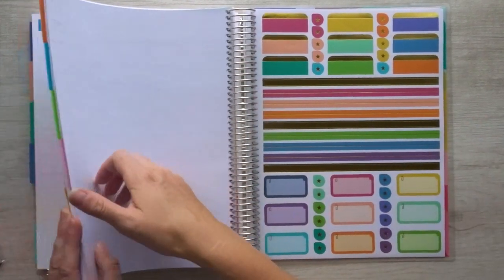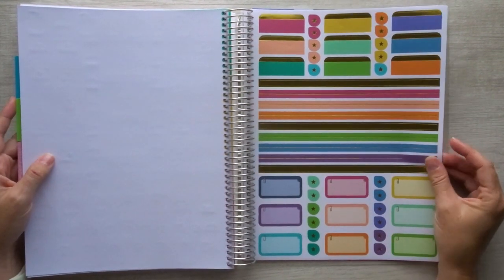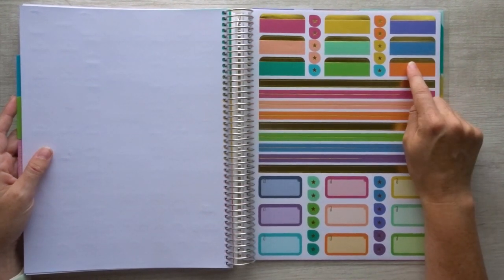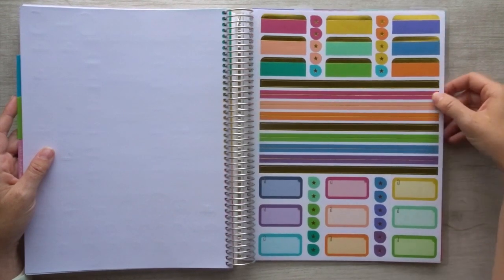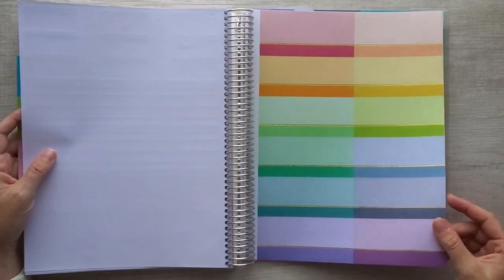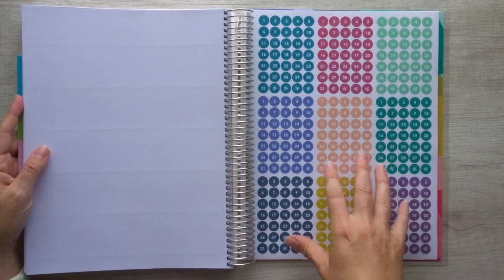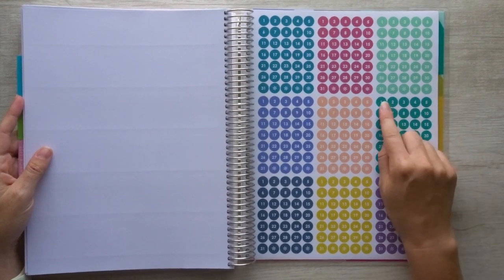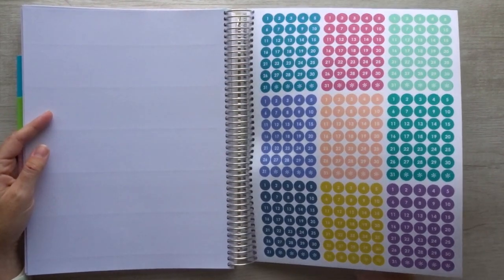There are standard functional stickers that would fit the tops of your weekly spreads — there are only nine of them. Erin Condren has these available in their shop, non-foiled, plain or customizable. There are thinner washi strips and more functional boxes and teardrop flags. Monthly appointment stickers in the standard rainbow color scheme are in the back. Then there are the actual date stickers — one through 31 in every color plus four asterisk stickers in case you want to cover up dates that aren't being used.